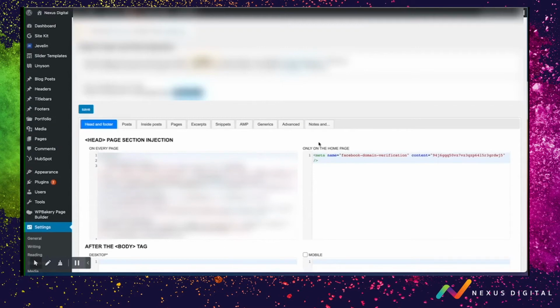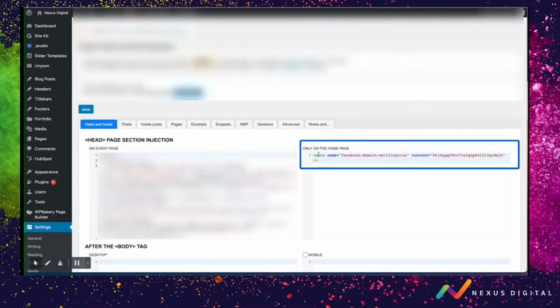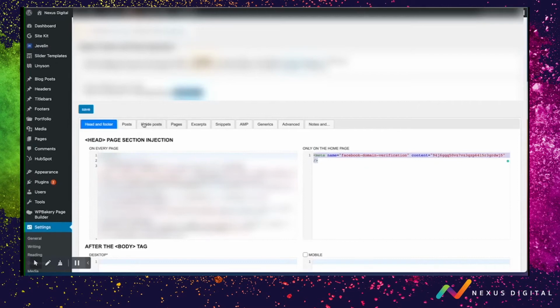So in this instance, we only need to use the Facebook domain verification on the home page. So you're going to take that snippet of code, that meta tag, and you're just going to paste it into this section here and click Save. And you're done.